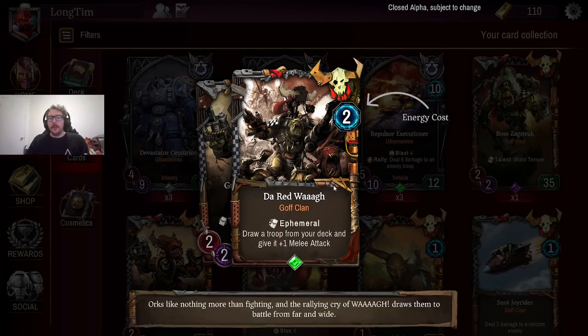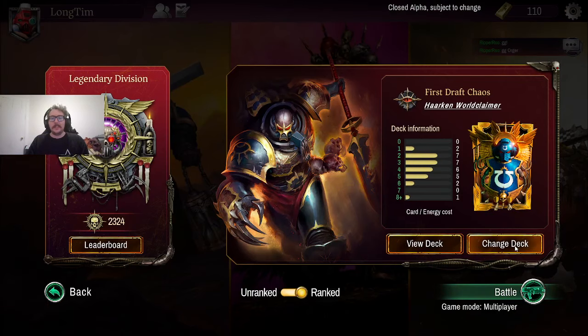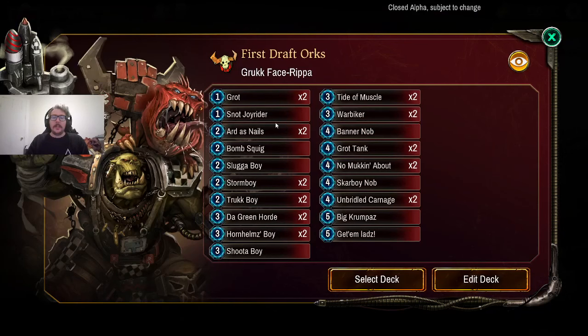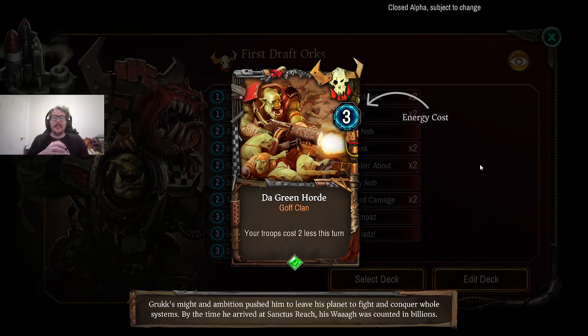So what does he do? You're going to see why this synergizes, right? It's draw a troop from your deck, give it +1 attack. Okay, well, what is the strategy of this deck, you might ask? And the strategy is the Green Horde. I should change the name of the deck, actually.